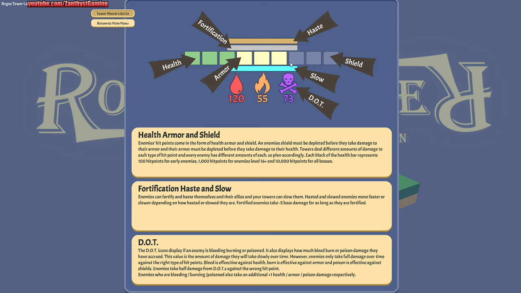In addition to that, there's also some other stats that the enemies have. Obviously, they have different dots that can be applied. There's burning, fire, and poison within the game. There's also freezing, but that's not a dot, it's just a slow. There is fortification as well, and haste. So what do fortification and haste do? Fortification and haste and slow.